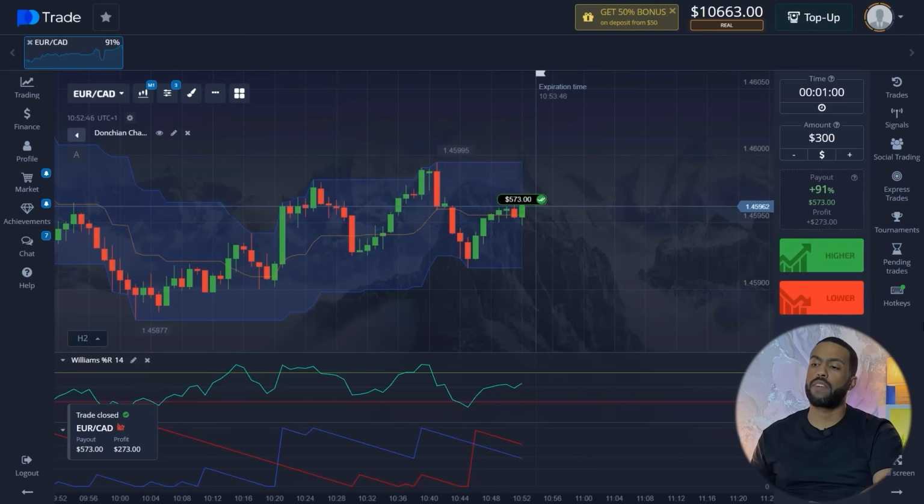And our trade brought a profit, adding $273 to my account. And this is the end of today's trading session. So today I traded for almost 12 minutes, made 6 successful trades, and made a very good profit, which is $1,653. Tell me what you think in the comments below.